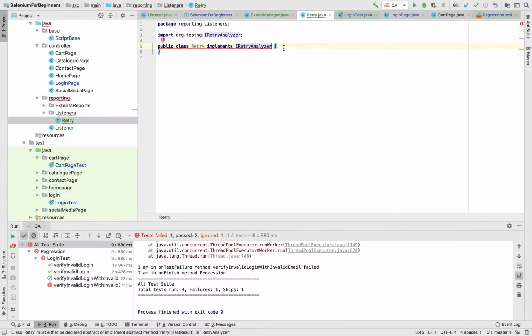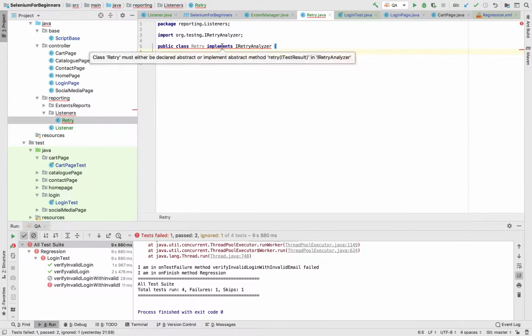When you say IRetryAnalyzer, you're going to find some declared abstract methods. So wait for that, or you can generate the method you want here.